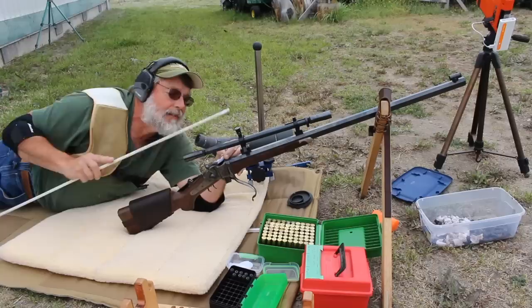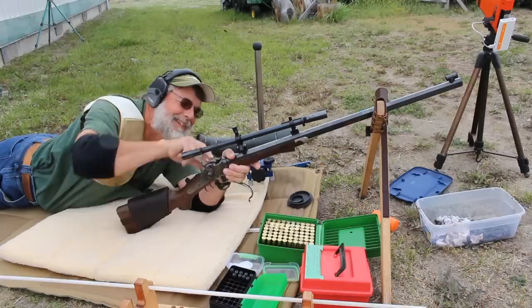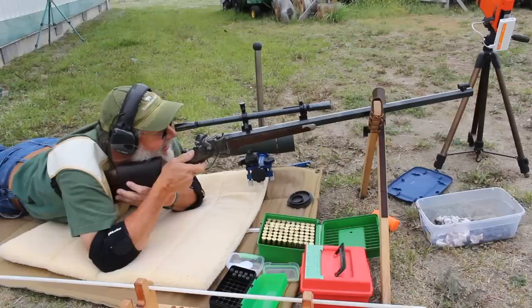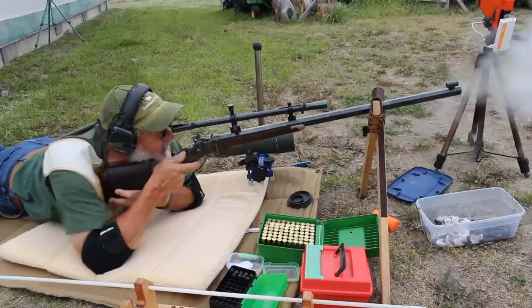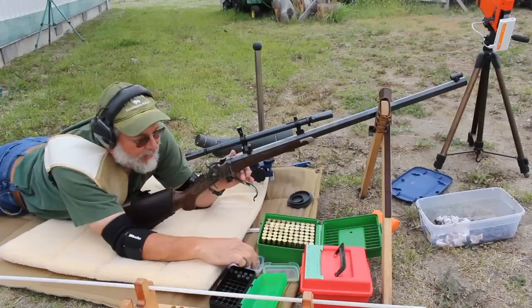That one is just to the right of dead center, perfect elevation. You're getting so many now I have to really think for a while to see where the new one is when it appears. You need to spread them out a little more — you're clumping them up, it's getting tough to see. Top right is pretty open. Hit at 3 o'clock, about halfway between the right edge and the center — perfect elevation. There's three in a row.